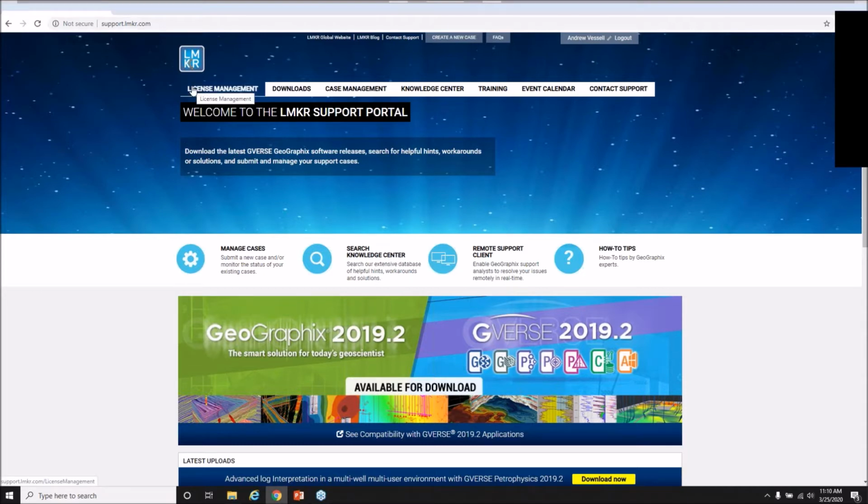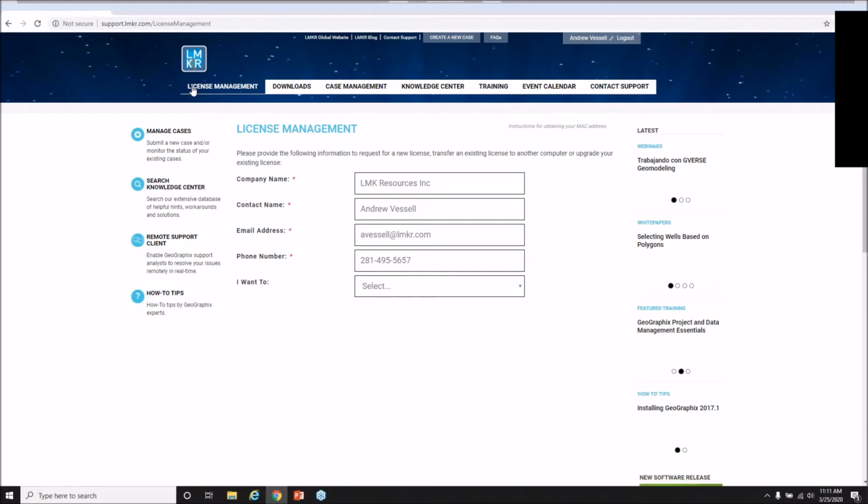The first one I'll go through is the license management. Whenever you first get into GeoGraphix, you'll go through your sales rep. You'll provide the details on the package that you want, and then we'll provide the license from there. Throughout the year, we will update the software with patch updates, and then every year we'll put out a full release. So this year being 2020, we're looking to output a 2020 release sometime probably later in the year. And we're also looking to output a 2019.2.2 patch, hopefully in the coming weeks.